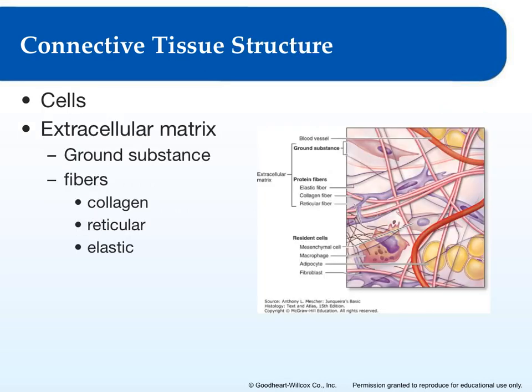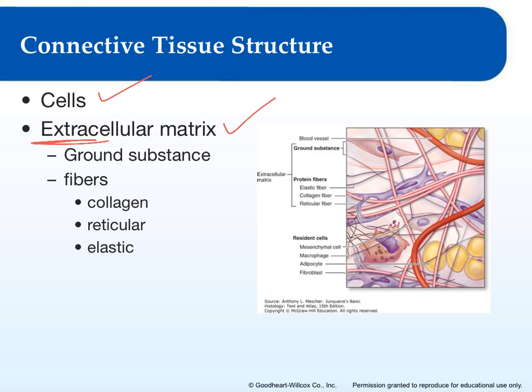So all of your connective tissue is going to be made of two basic parts. You're going to have cells and you're going to have what's called an extracellular matrix. So an extracellular matrix, extra would be outside of the cell. So all connective tissue is going to have cells. We mentioned bone as an example of connective tissue. Bone has cells in it. That's how your bone's able to heal. That's how it's able to grow. That's how it's able to repair itself. So they're all going to have cells, and they're all going to have an extracellular matrix.